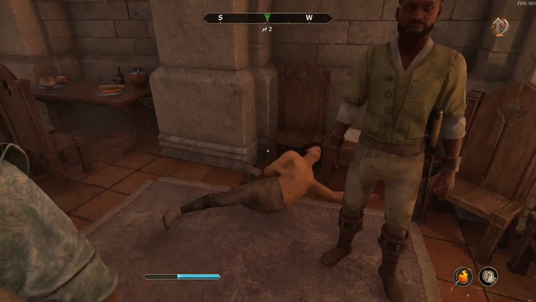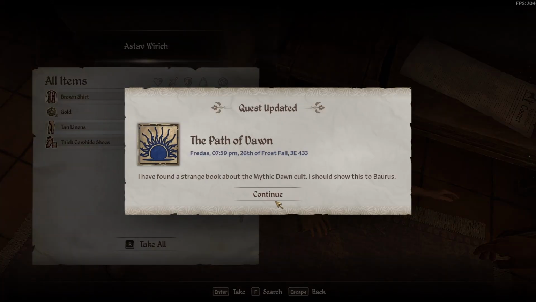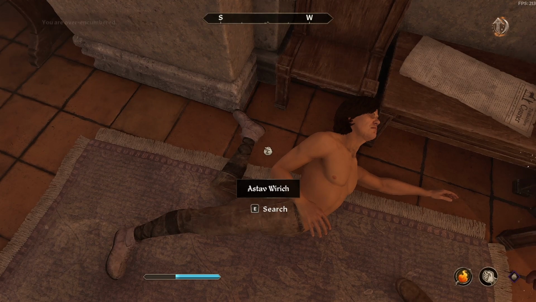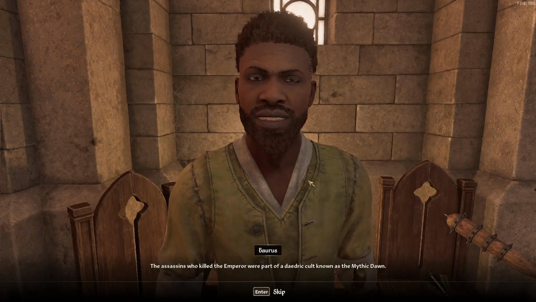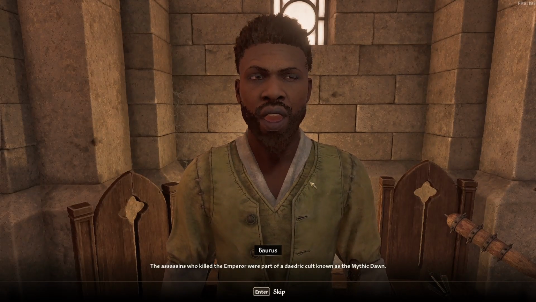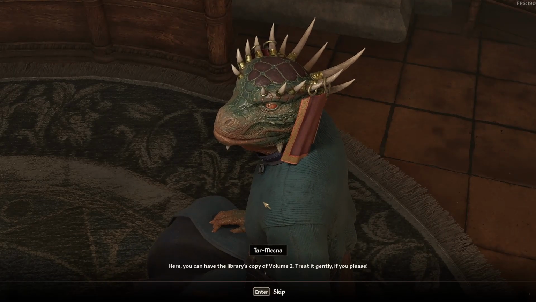On his body, we find a book called The Commentaries on the Mysterium Xarxes. Apparently, within the 4 volumes of this book, we can find out where the Mythic Dawn are hiding out. Baurus tells us to meet with an Argonian named Tarmina at the Arcane University, apparently an expert on all things Daedric cult. Tarmina graciously gives us her copy of the 2nd volume, but tells us she's never seen the 3rd or 4th volumes.